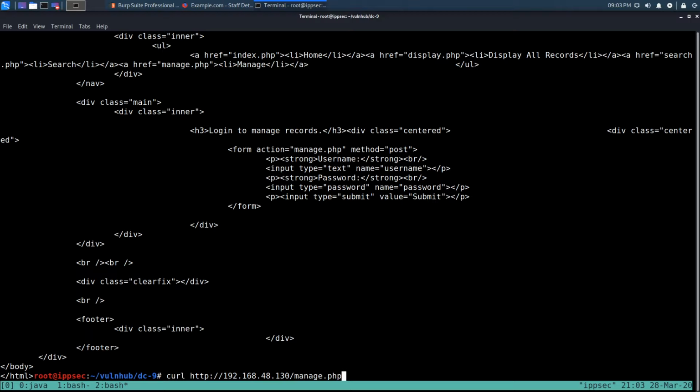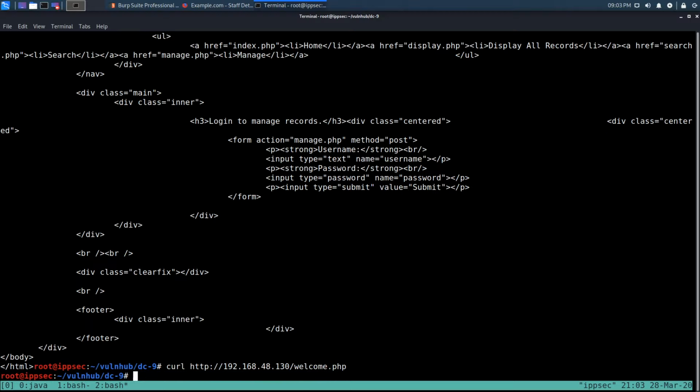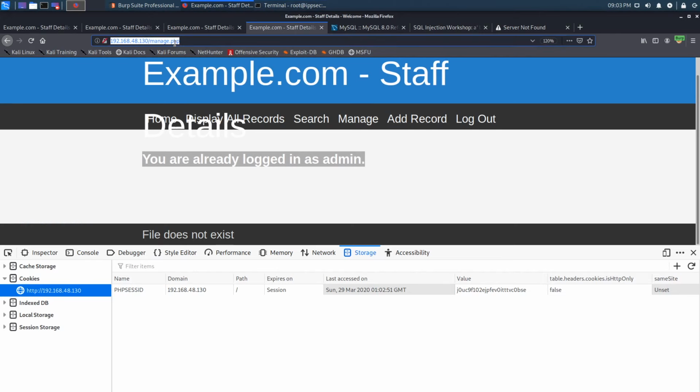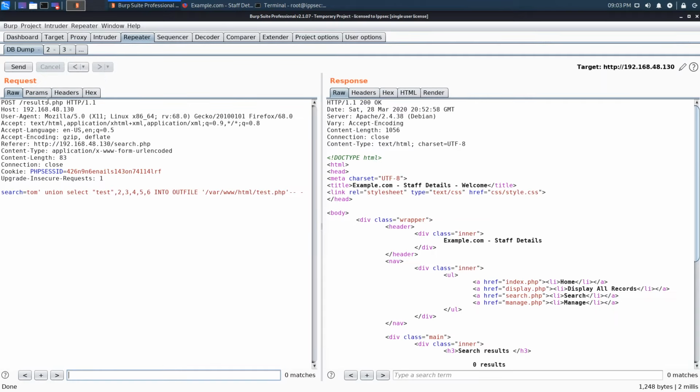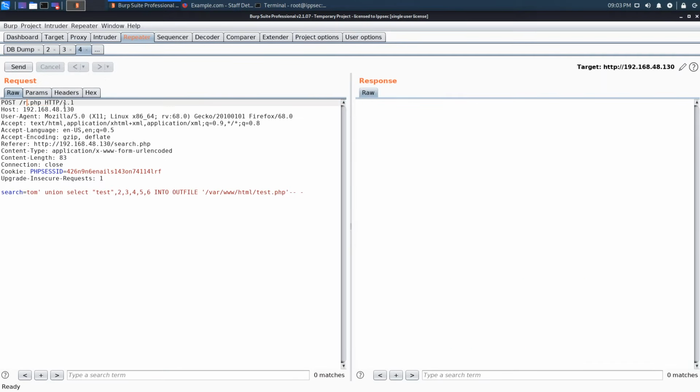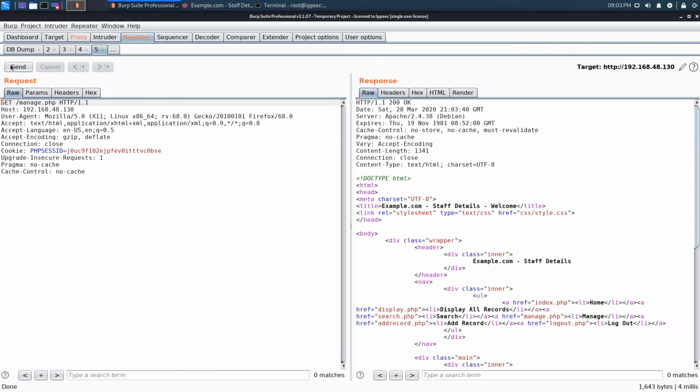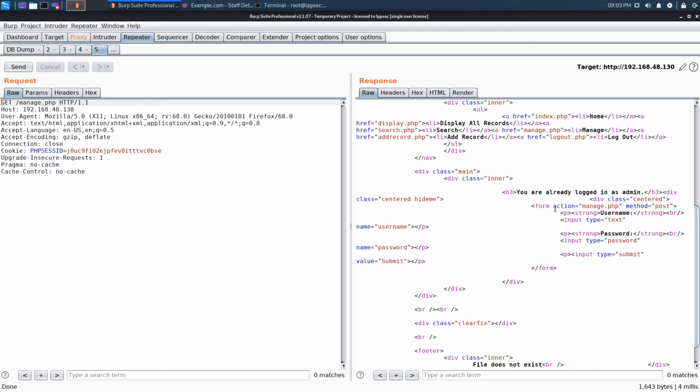Yeah, that's redirecting me to a login prompt. Oh, welcome.php. They probably didn't put the die at the script. So let's see. I don't know. I honestly don't know what's happening right here. Change this to a get. Send. Helps if I don't make a typo. You can just turn intercept on. Send to repeater. Thank you for the donation, Casey.